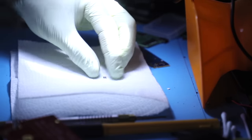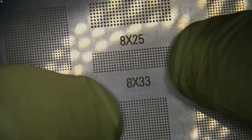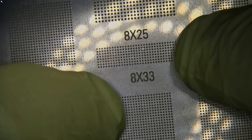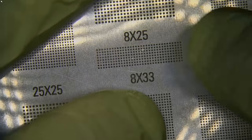Let's have a look at what stencil will work. We need to have the same pitch as this component, super tiny. I think this one right here will do the trick for us. Yeah, so you see it lines up perfectly. I'll put it just right in the corner there.